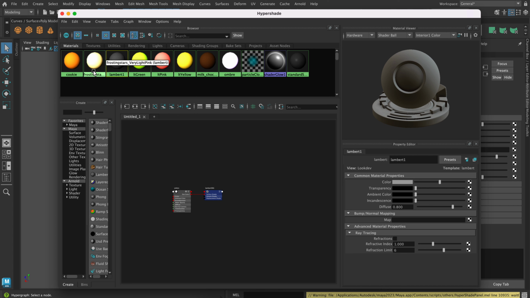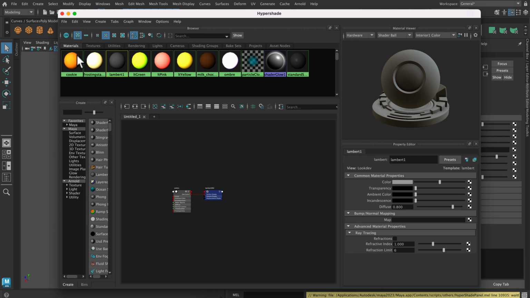Now, one other note, every one of these materials, except for the default, the Lambert and the other 4, will create its own texture set in Substance Painter. So if you have a ton of different colors, I would advise you to reduce down. I think I'm pushing the limits at 6, but you know, I'm kind of used to this.